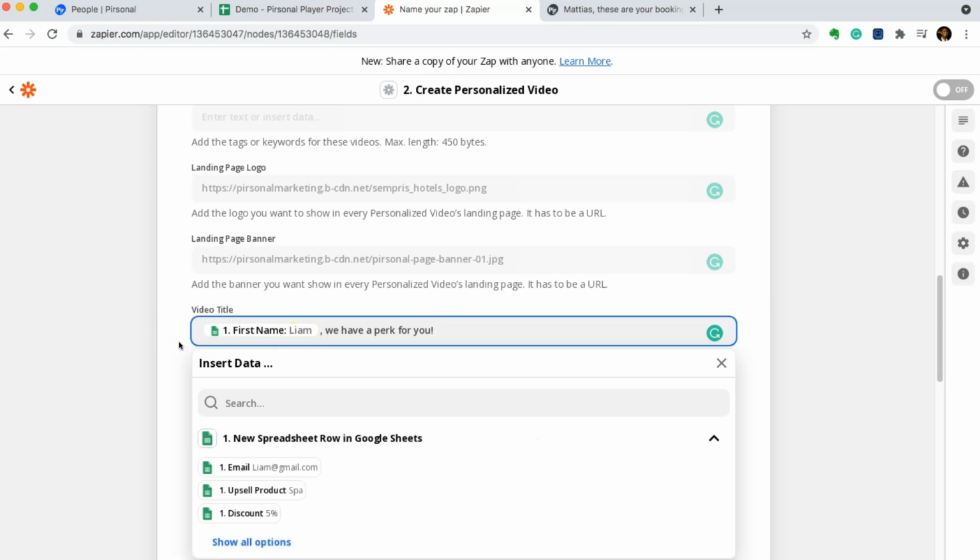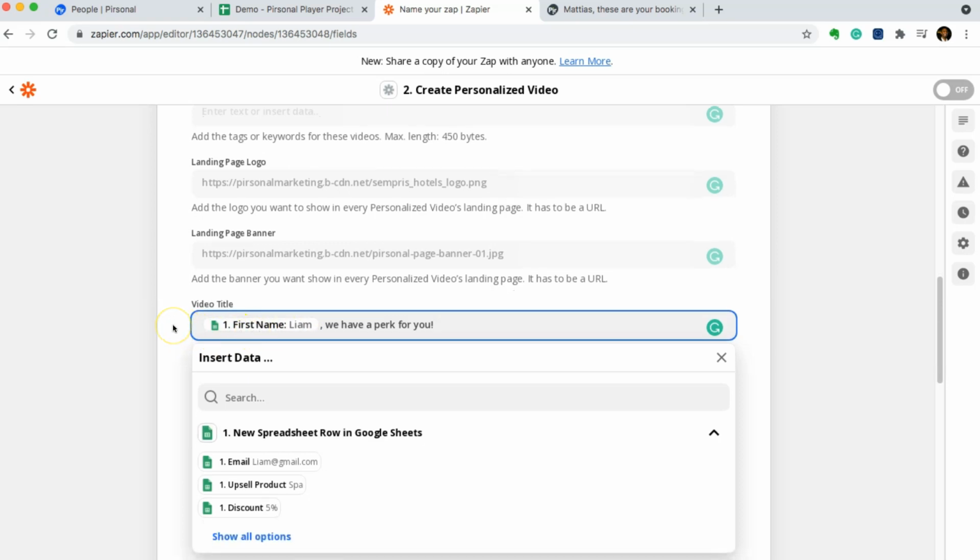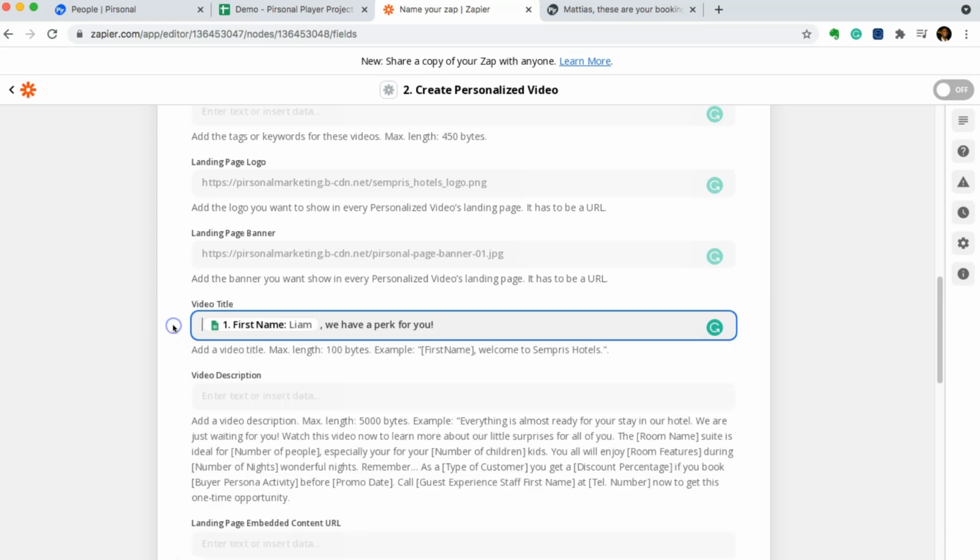And using the first name is actually really powerful, because most of your leads, customers, your audience are not expecting a personalized landing page. Most of them already know that somehow you create emails that have their names on them, but they do not expect a landing page that has that information. And with Pirsonal, you can do that automatically and at scale.